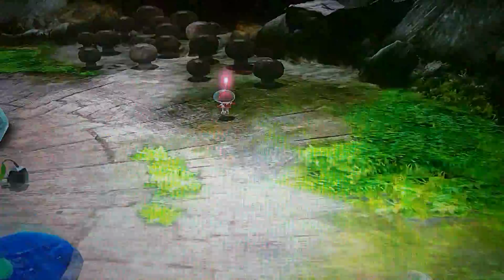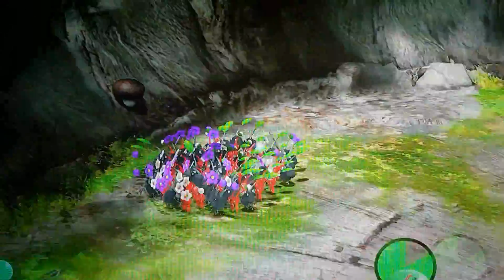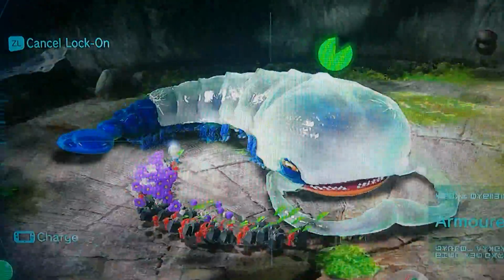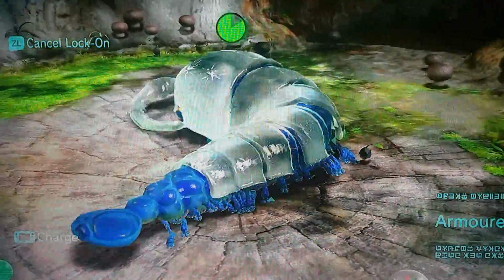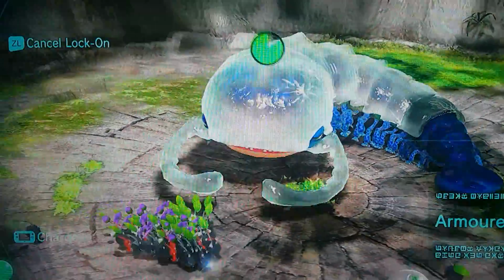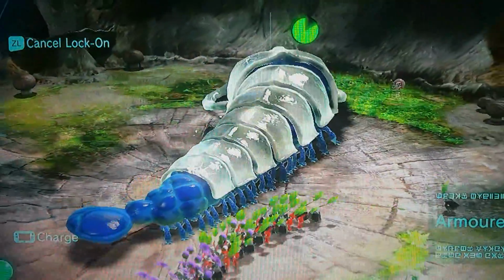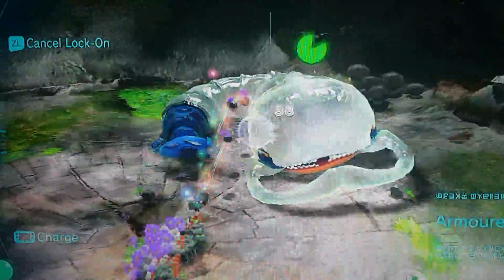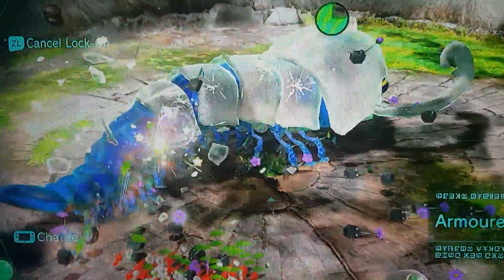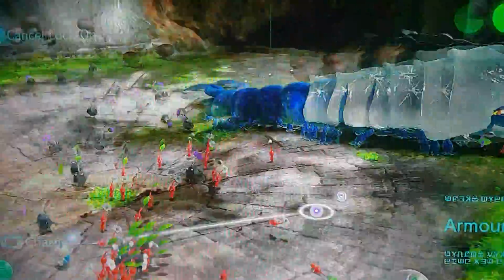So yeah, I believe if you do that and you switch captains... Yeah, look, he's going to go for that captain there, giving Alf and all of the Pikmin a little chance to get in there and try and kill the big slow Caterpillar. Yep, he's going for Brittany again. So you're just going to want to keep on throwing your Pikmin at him, or possibly even charge. You're going to want to charge on him as much as you can. Just do everything you can, pretty much.